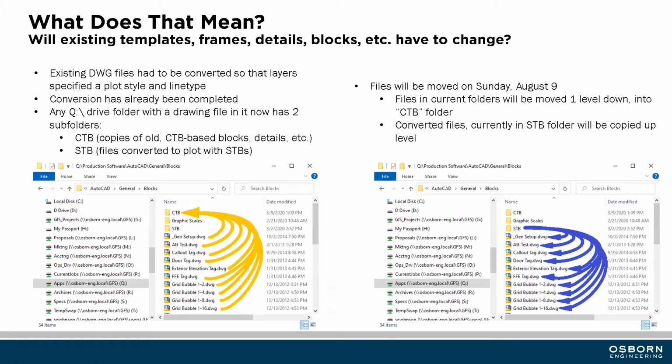We ran some automated scripts that took our existing templates and DWG files and converted them to plot using STB files instead, and assigned plot styles to the layers so that they'll still plot with the same appearance that they had when they were based on CTB files. The converted versions of all of these files were put in these subfolders called STB, and they've been sitting there for safekeeping until we were ready to do the rollout and actually convert to using STB files.